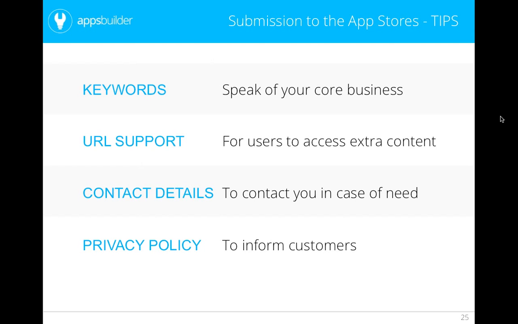Moving on, the category of your app is essential for store searches. As you know, on the app stores, apps are divided into categories that help users find what they are looking for. They are particularly interesting and very useful to you because they are used when someone is not sure of what app they're trying to find, of what company, what business, but is interested in something that speaks of a certain category. So maybe restaurants, venues, or events, bookstores, or something more specific like retail, conferences, fitness. The categories are endless, and you should take particular care in remembering that when you insert your fields.